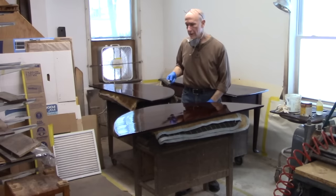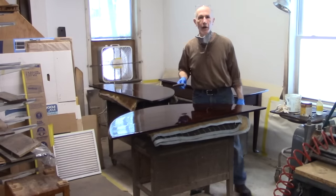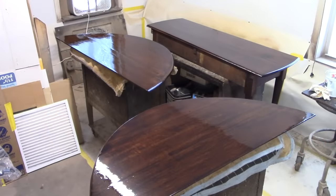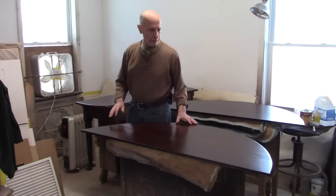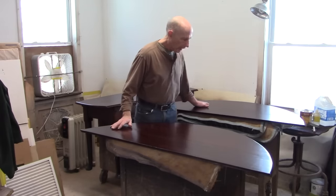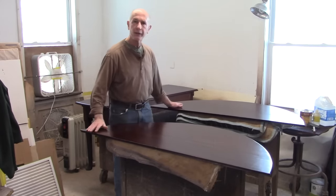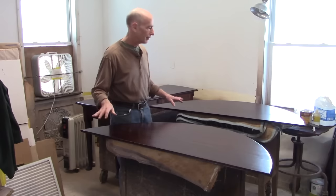Okay, I'll keep the heat cranking all day. We'll see what it looks like tomorrow. Well, the table's looking really good. This coat went down great. Hardly has any stuff in the surface. I kept the shop really quiet while it was drying.